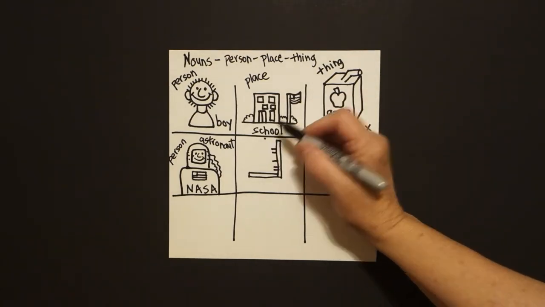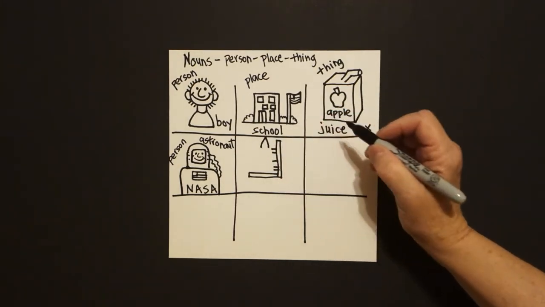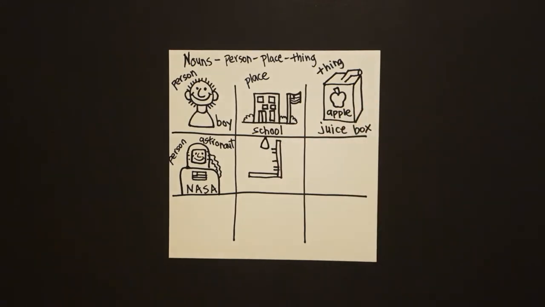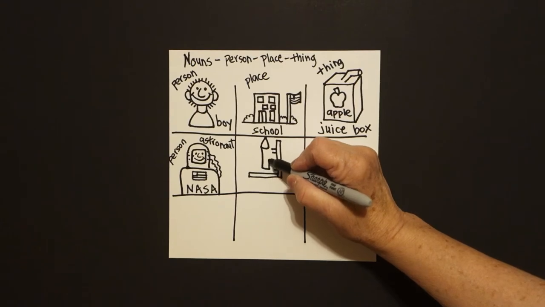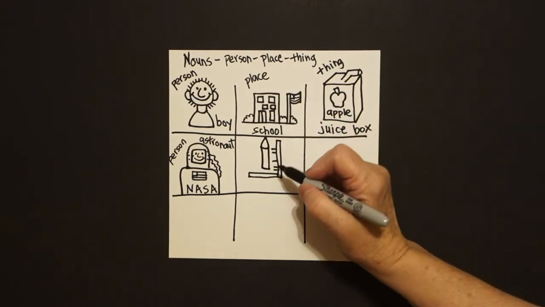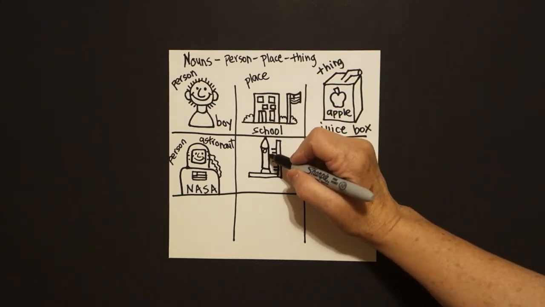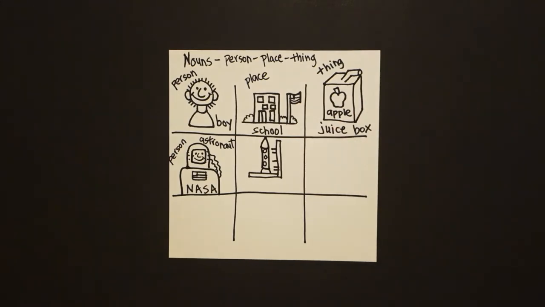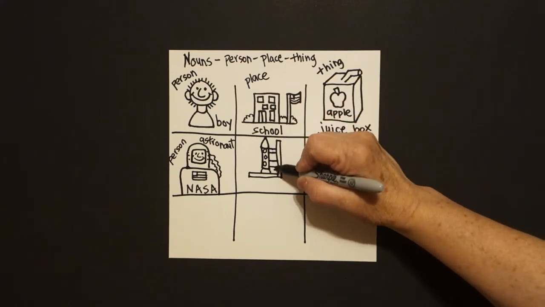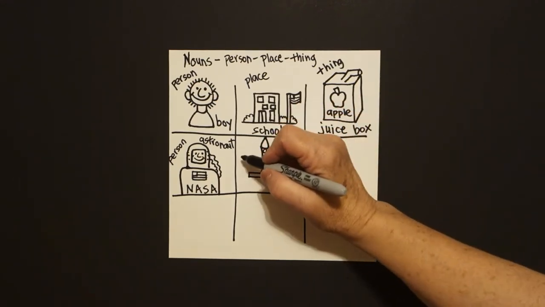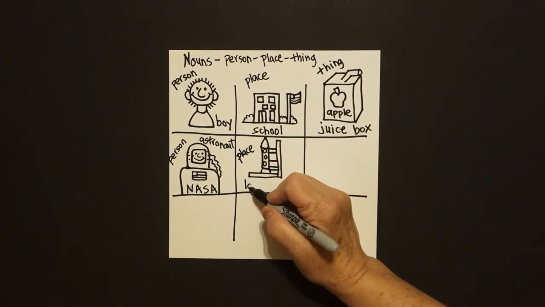Come on the inside, put a dot. We're going to draw a curve line down on the left, curve line down on the right, slightly curved line, connect. Come back to the left and draw a straight line, little straight line up, connect, and down here at the bottom, curve line, curve line. Let's put one, two, three baby circles. And now come back and let's connect our little straight lines. Because this place, our noun, is the launch pad.